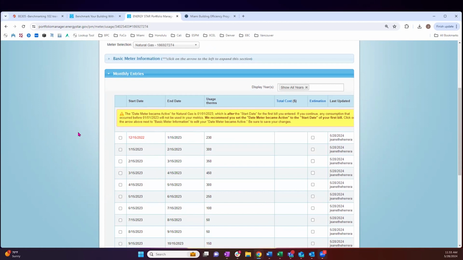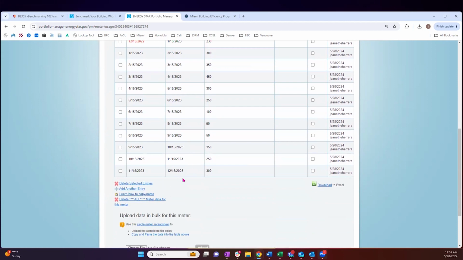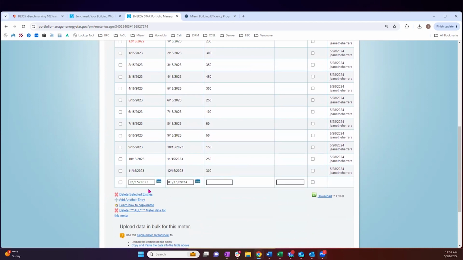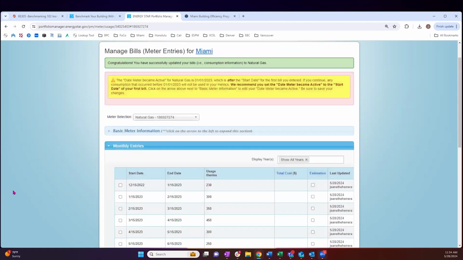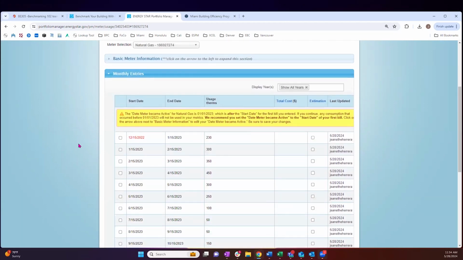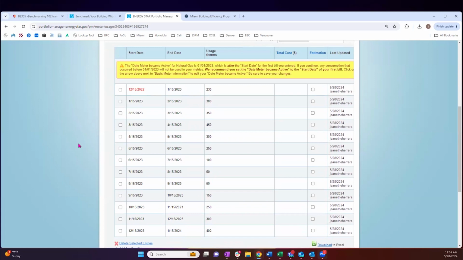This is going to confirm that you have the entire calendar year of 2023 because you added the bill from the previous month. And same thing for the very end of the year, we need to add one more bill to the end because we're missing 15 days of 2023 at the end. So what we want to do is add that other bill that starts going into 2024. We're going to add whatever the bill says, and we are going to save. This is going to confirm that you have all the days of 2023 in your report.